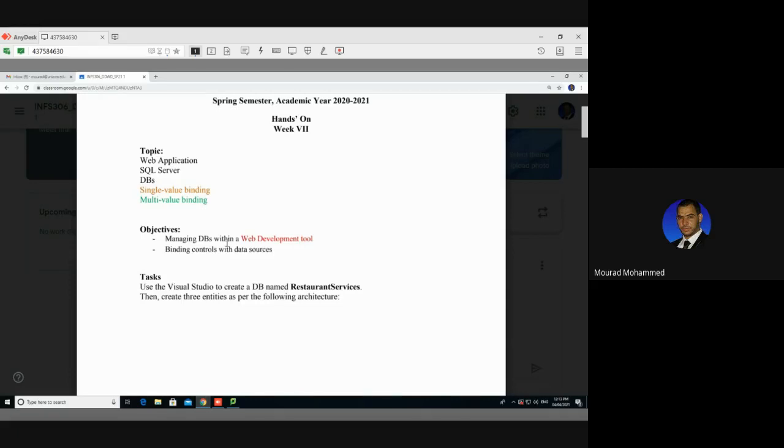So, whatever the data source in the background, we will use it to populate a control or a view in the front-end interface. That is the context of the binding, whether it is a single value binding or a repeated, multi-value binding.